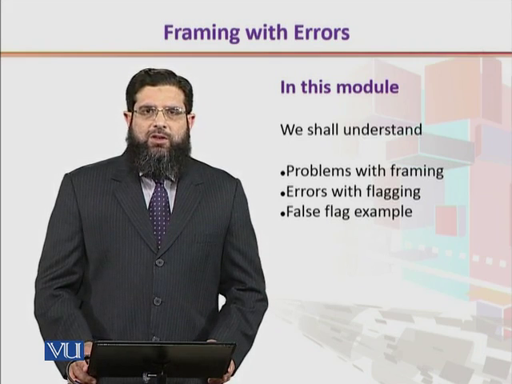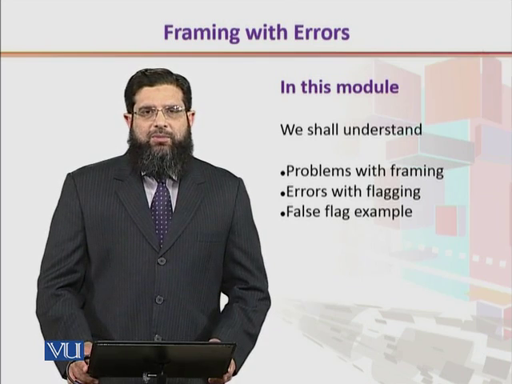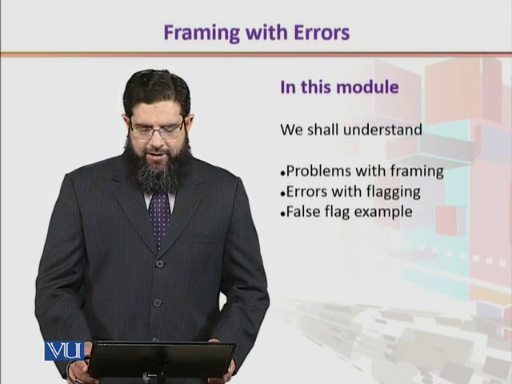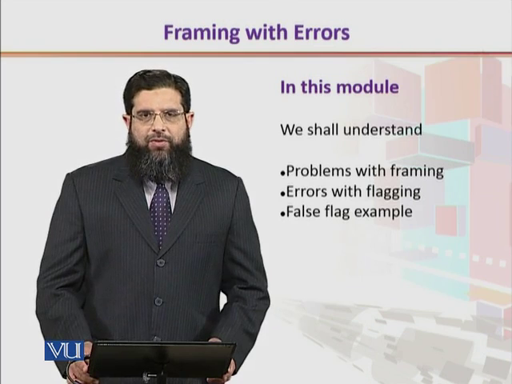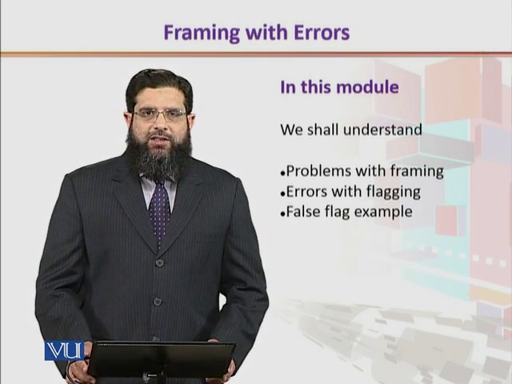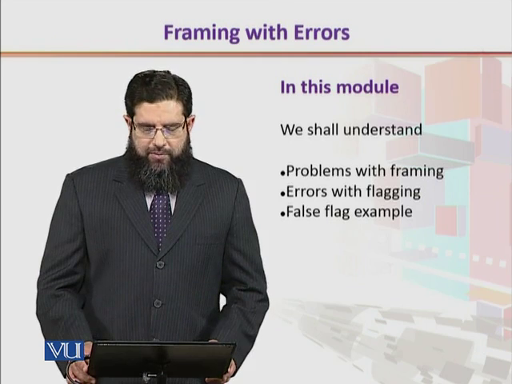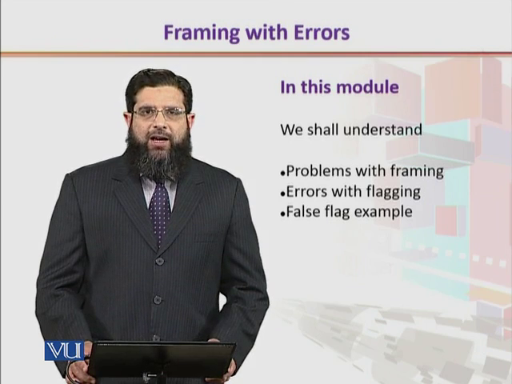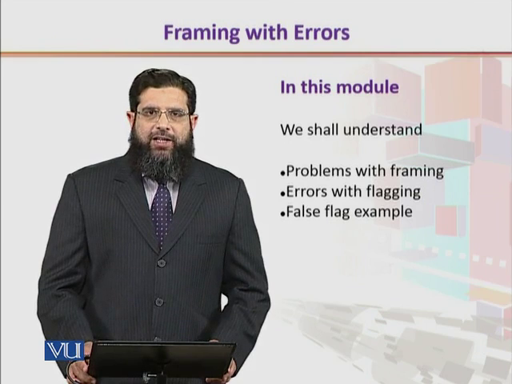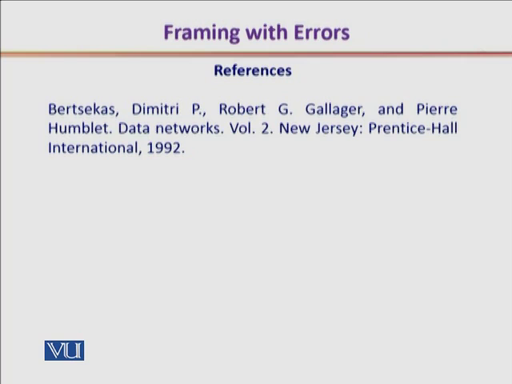In this module, we shall understand the framing that is affected with errors if flagging is used, that is, flag bits 0, 6 ones, and 0 is used. And what is the impact on the error detection capability? We'll see that through an example. The reference that I've chosen is by Bertsekas and Gallager.